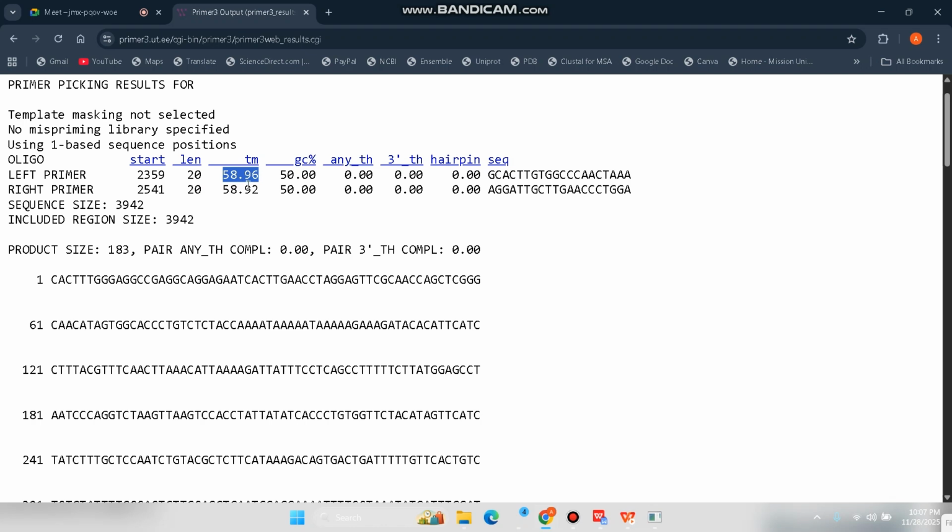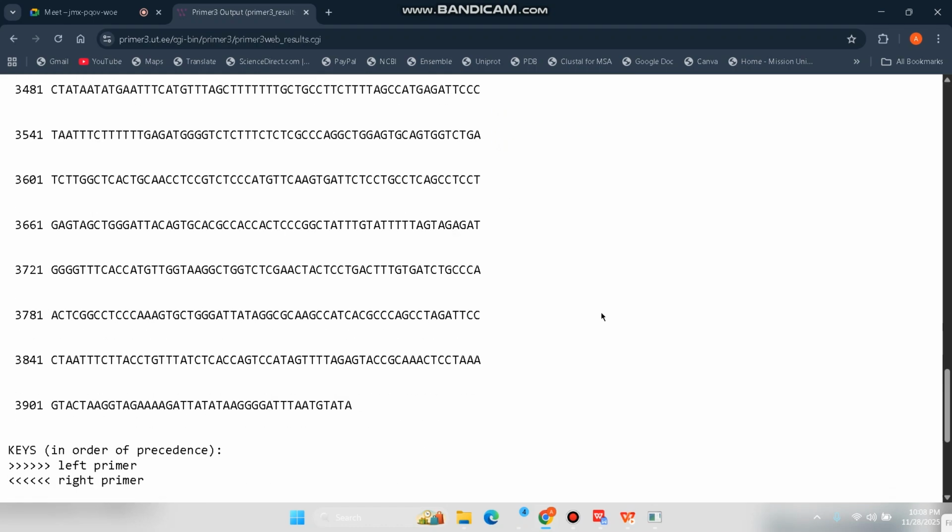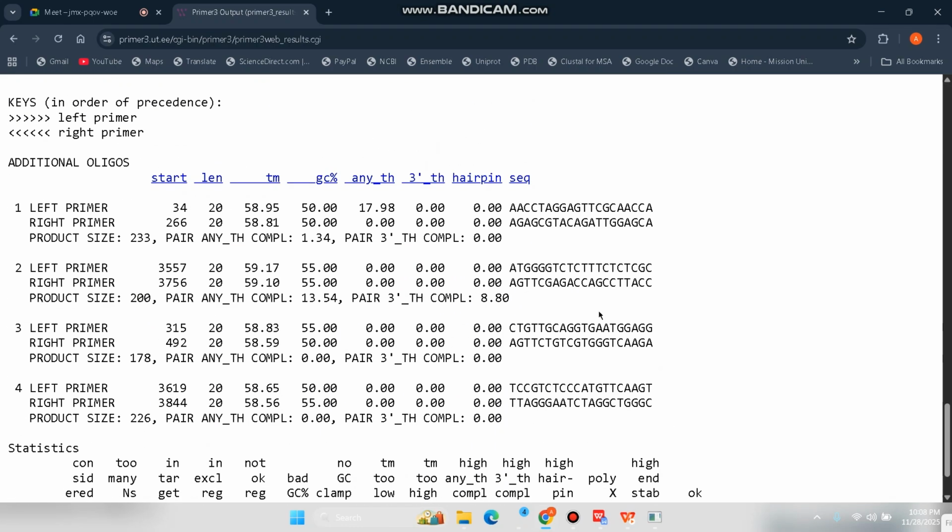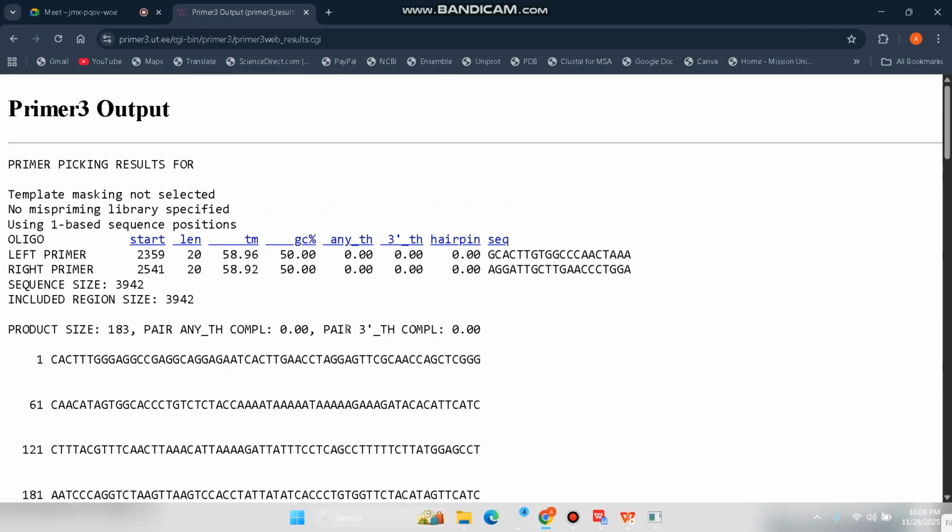Tm is 58.96 and 58.92, the difference is small. GC content is 50% and 50%. Self dimers is 0, 3 prime complementarity is 0, hairpins are 0. These are the best primers we get. If we don't like them, you can also select from these others, but these primers are best.